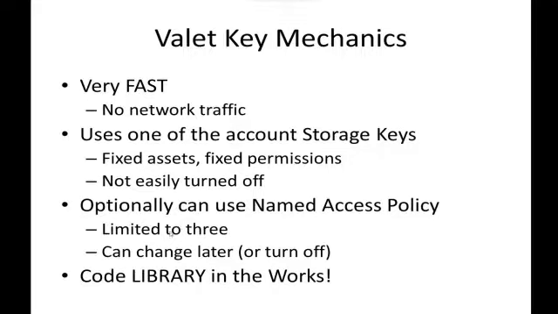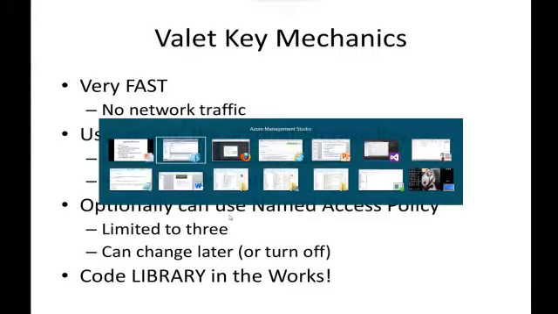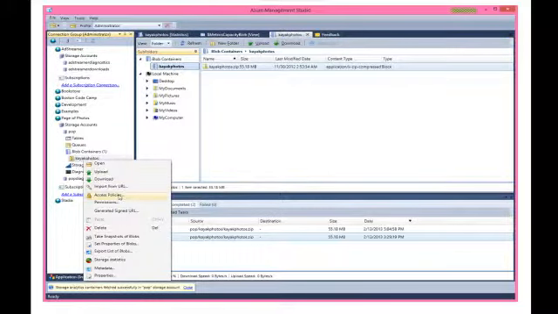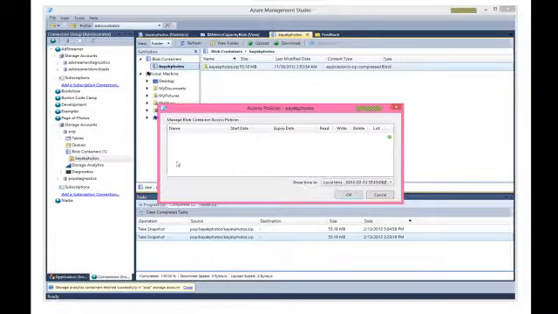Now, just for the sake of expedience, very quickly, what I just talked about so far is a signature that once you send it out, you can't change it. But you can also create what are called access policies, and I think you're limited to either 3 or 5. I'm not remembering.